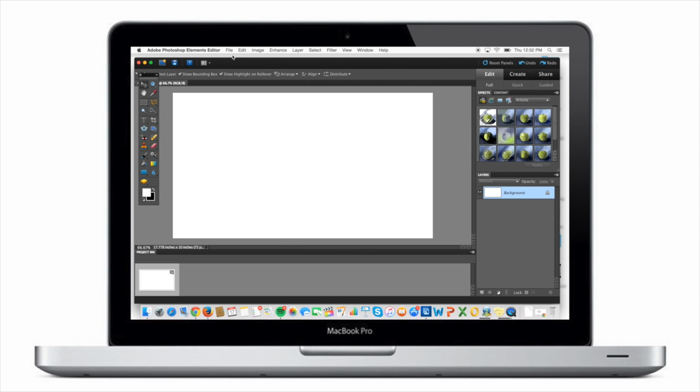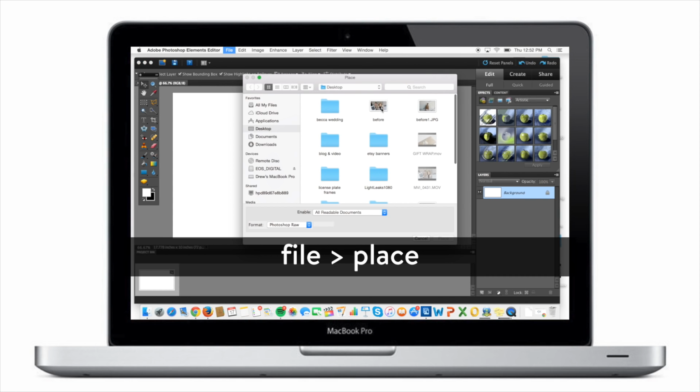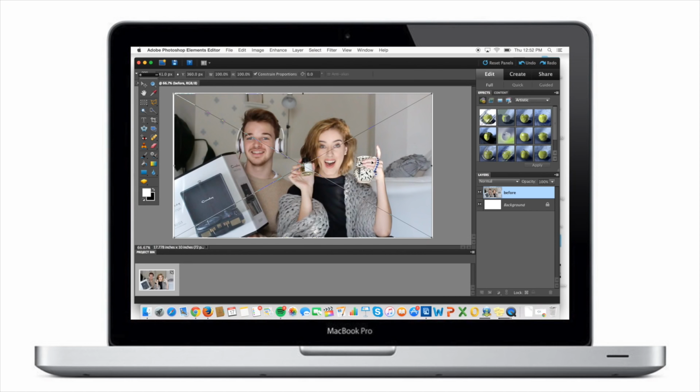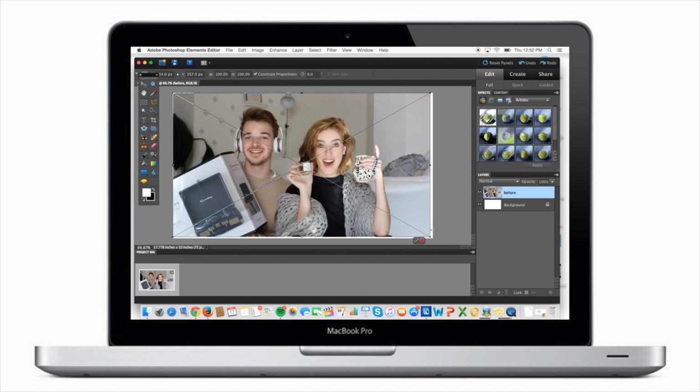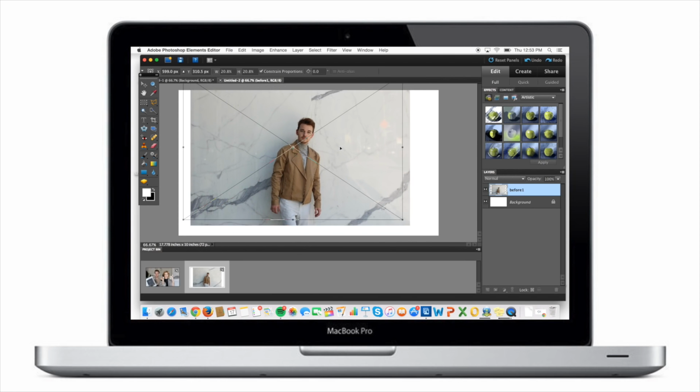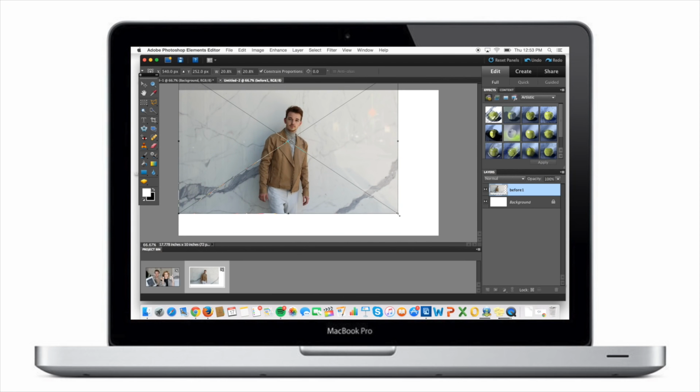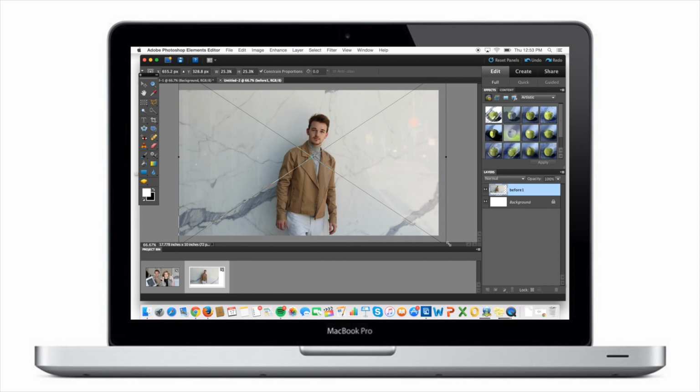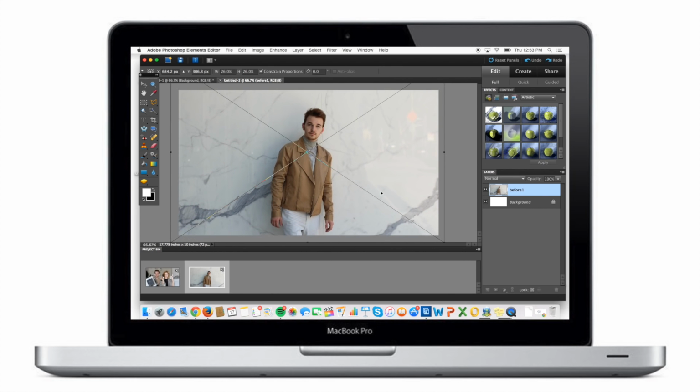So I'm gonna show you guys two different ways to make thumbnails. I'm going to be placing the photo into my Photoshop file that I first created, the 1280 by 720, and just making sure that the photo fits the size. Most of the times it will, and then some of the times you'll also need to crop it like shown here, or just fill the space in however you'd like to fill it in. And that's just file place, and you just place it on top of your file that you created already.